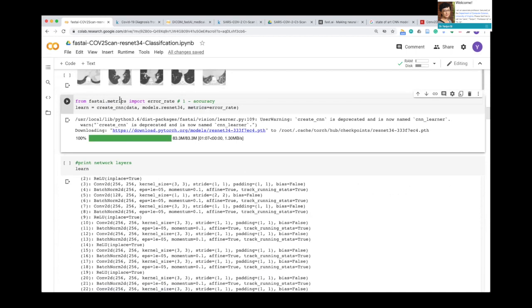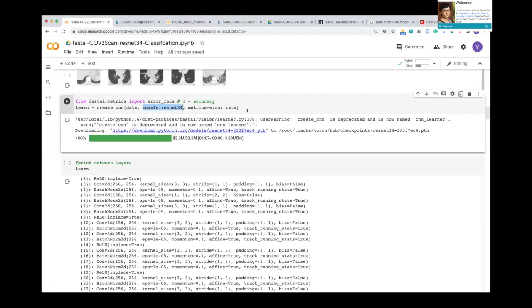You just set the metric, and then you create the CNN. This is actually extremely high level. This one line of code creates the CNN model using ResNet34. I'm going to talk about what ResNet34 is in the second module.